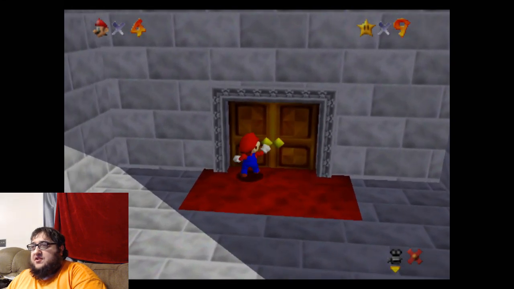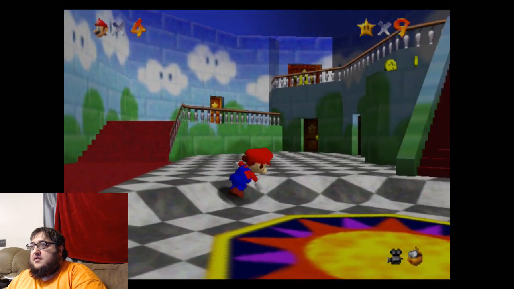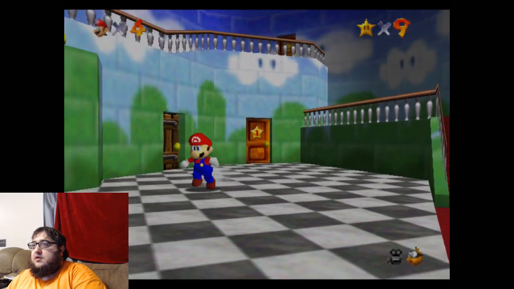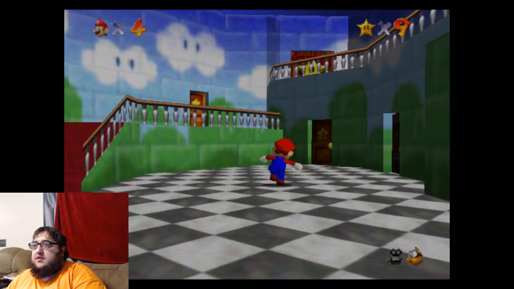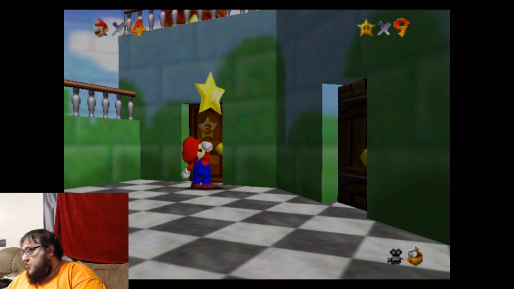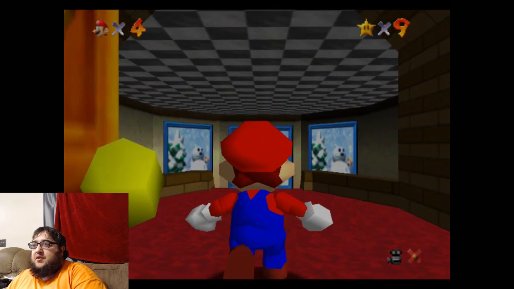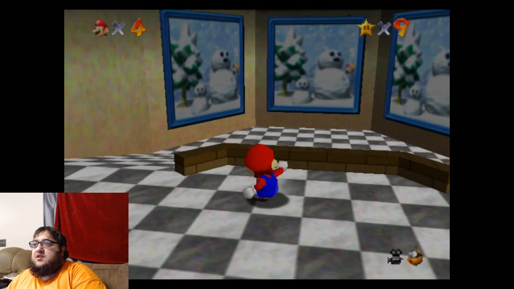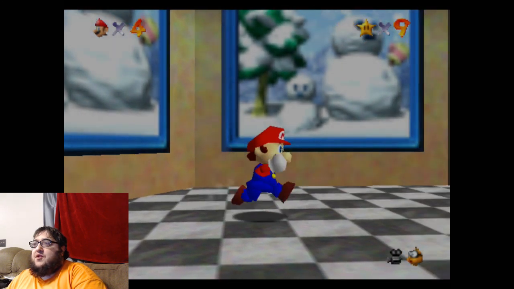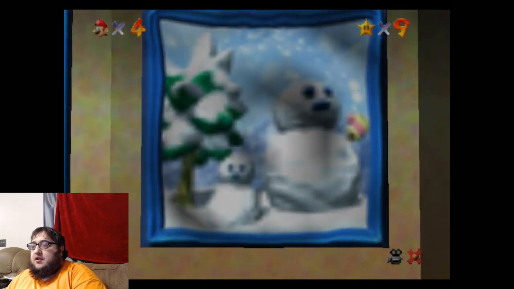There's tons of power stars. Let's see what we can do here. Well, there's the key door. There's one. I'm gonna go through door number 3. Get to the power star, the door opens. Ooh, all these snowlands. I can't jump through that painting. Or through that painting. What about this painting? There we go.